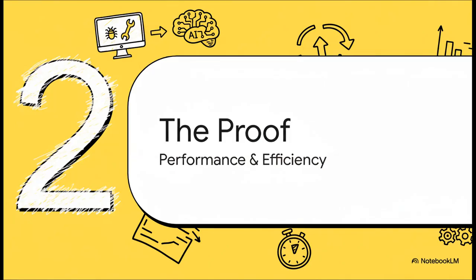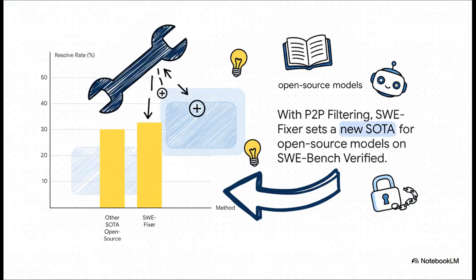Okay, so a simple design is great, but the million-dollar question is, does it actually work? Well, let's get to the proof, because the results are honestly pretty incredible. Not just in how well it performs, but in how ridiculously efficient it is. First, let's talk numbers. On SWE-Bench, which is a major benchmark for this stuff, SWE-Fixer successfully resolves almost 33% of the issues. And that score? It's a new state-of-the-art for open source models. This simple two-step pipeline is officially outperforming other, much more complex approaches.